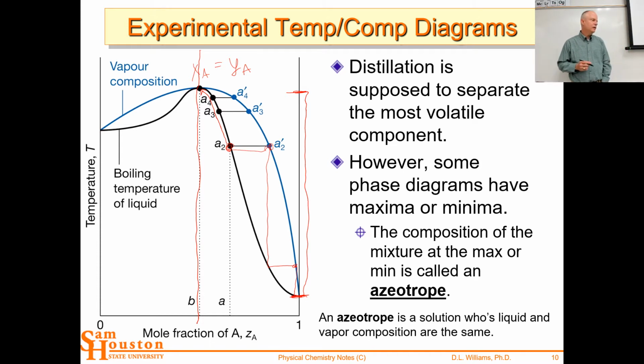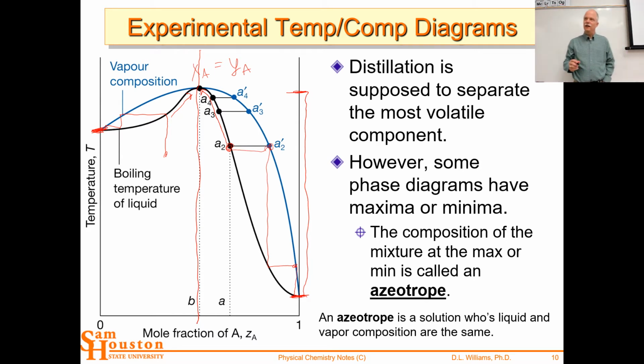And so you can distill the azeotrope for a while, but then you don't ever want to run anything dry. You could clean up the azeotrope this way, but you could never separate the azeotrope. You could never get B away from A. You would only collect that high boiling composition. What about if you're on this side, you have excess B? If I start over here and boil it, then my condensate temperature would be right there, and my pot would move towards the high boiling azeotrope.